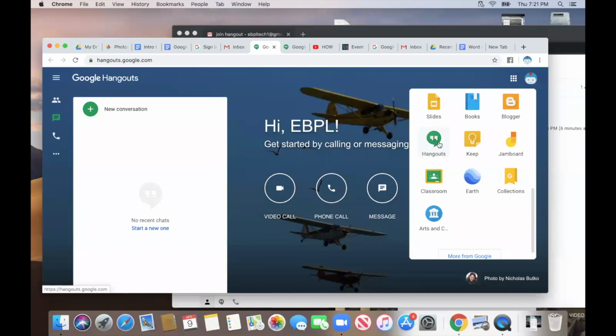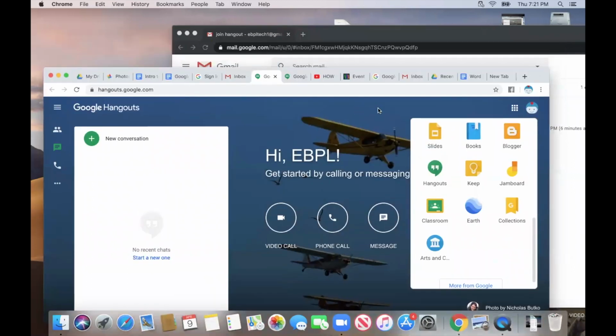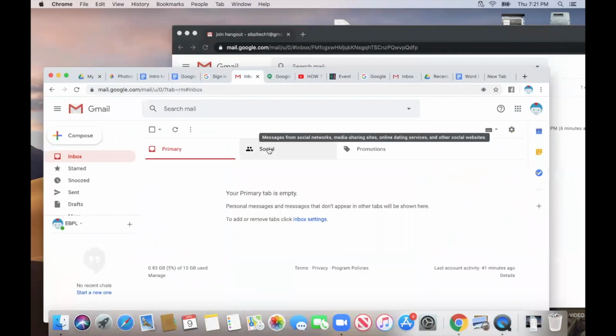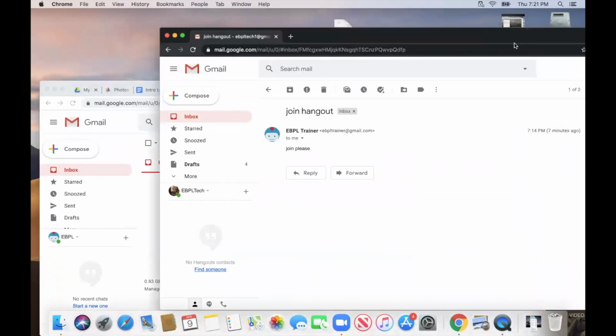I know that a lot of schools right now are using Hangout because they already have Google set up in their school. So they can have more privacy also because it's only within the students. And you can share screens, you can send files, you can be working on your Google Drive at the same time and talking to them and working in real time. Okay, so any questions about that? So try that and see if you like it better or not.